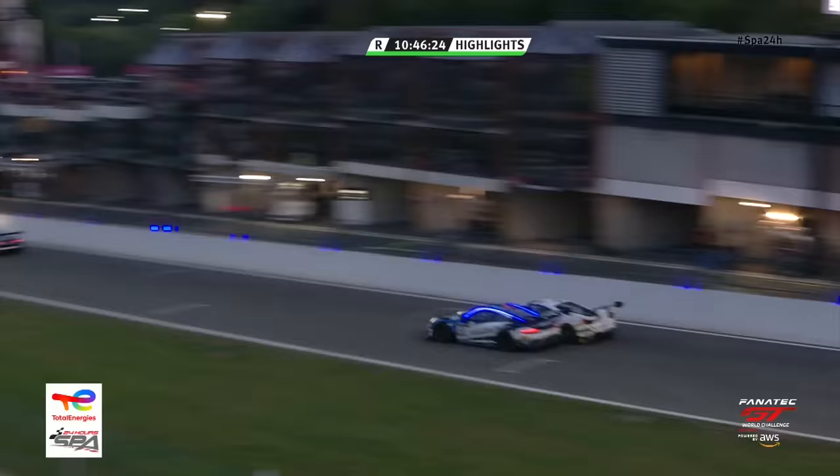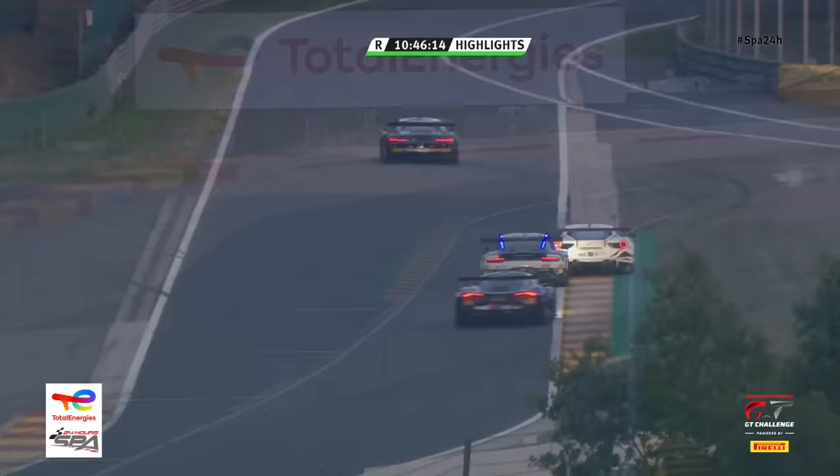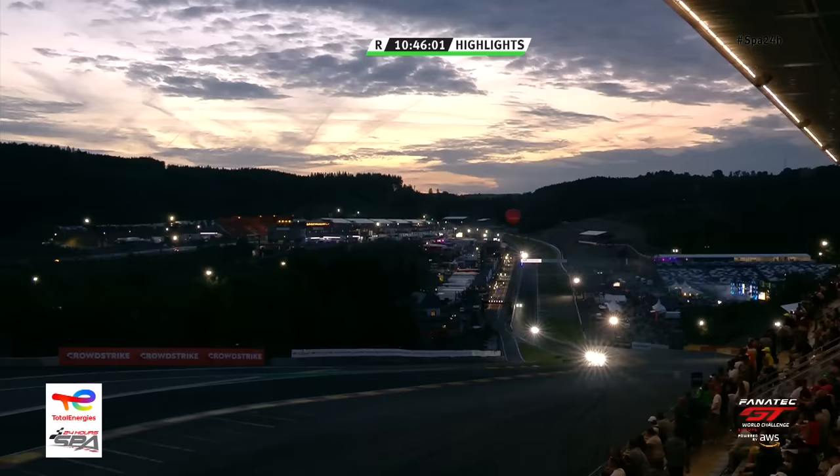One of the scraps of the early stages of the race was between the Porsche from KCMG, that's the one on the left of the shot, and Dennis Olsen on board, and Niklas Nielsen alongside. And then, having worked his way from 30th on the grid, having been dropped down from provisional pole position, unfortunately for K-Pax Racing, just as soon as they got 0-0-1 on the windscreen, they'd taken the lead of the race, a puncture. They weren't the first car to have one, but it really did hurt their chances.